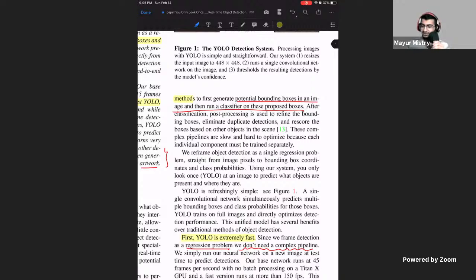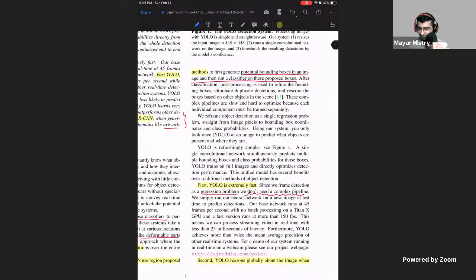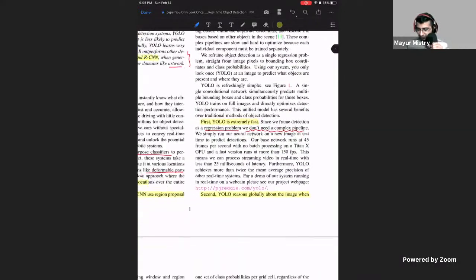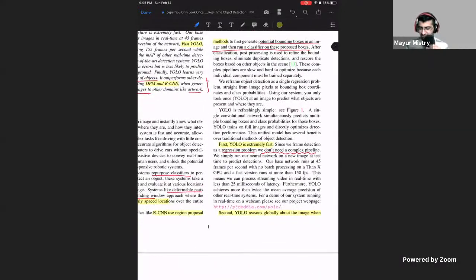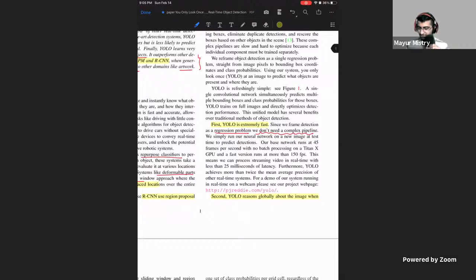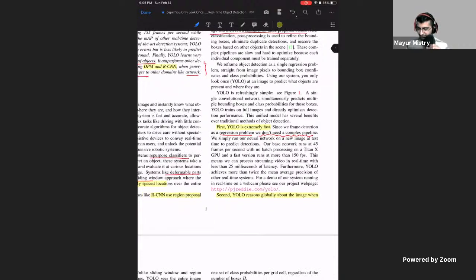Correct. And I think somewhere in the paper they also mentioned that the accuracy of Yolo is lesser than the two-stage models which are currently available. But yeah, I think a few of the advantages which they have mentioned in the intro is that it's extremely fast, and because it's a regression problem, it's giving everything in one network. It doesn't have as complex a pipeline as the two-stage has.